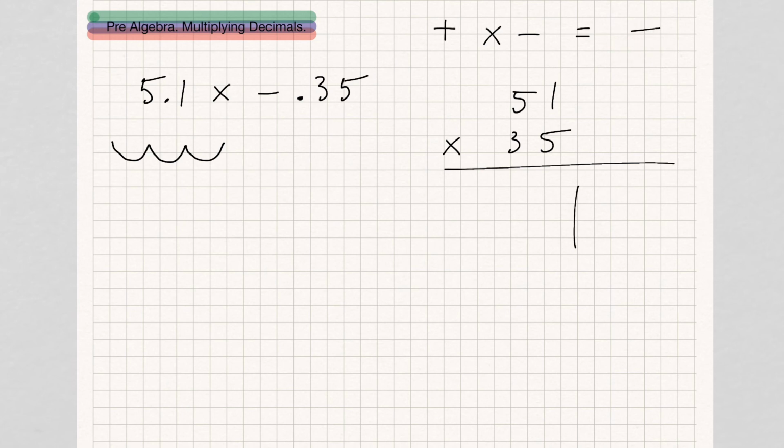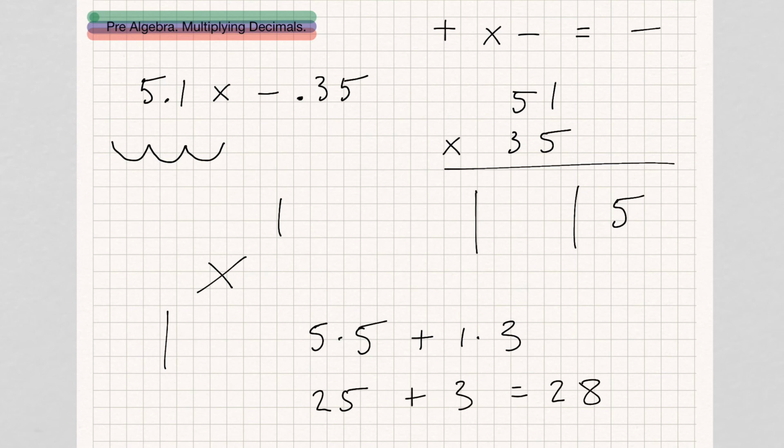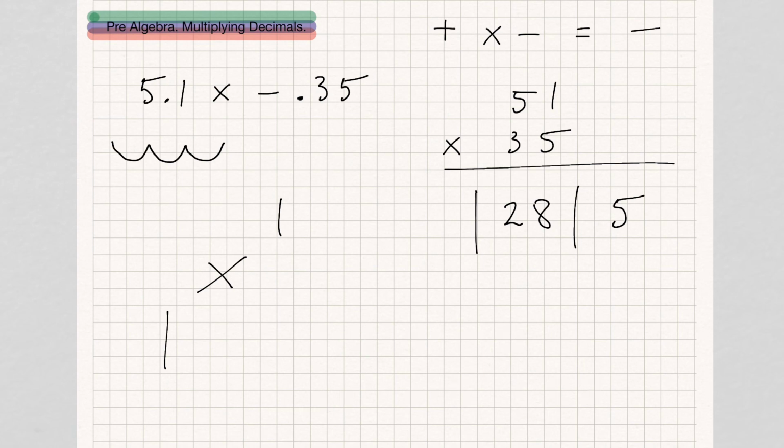So our vertically and crosswise we get in 3 parts. Once again, it looks like this. The first step is vertically, so 1 times 5 gives us 5. The next step is crosswise: 5 times 5 plus 1 times 3. It's 25 plus 3, that gives us 28. So we could write the number 28 in there like that. The last step is vertical, straight down this side, 5 times 3, which gives us 15.